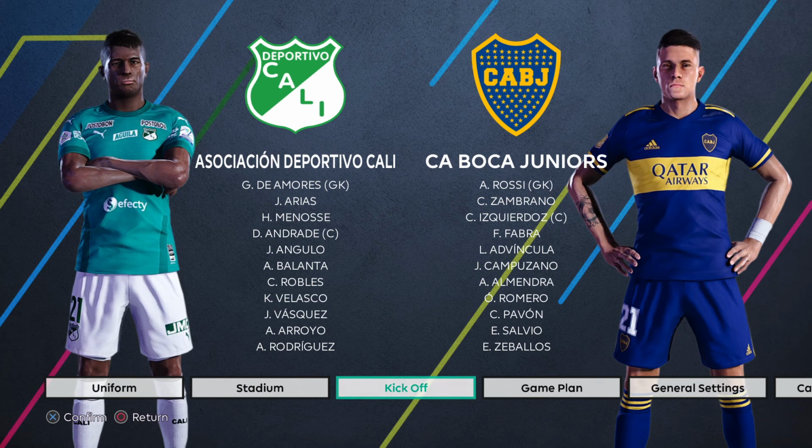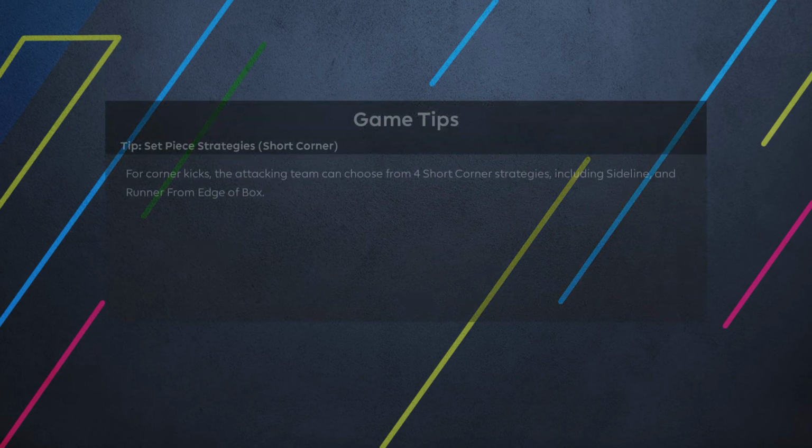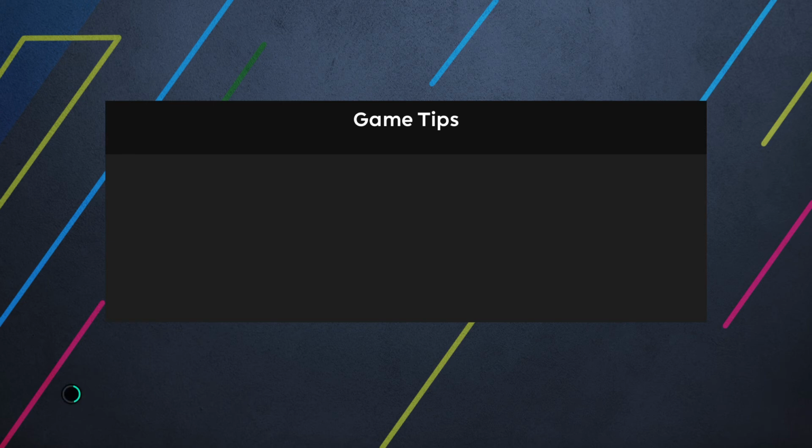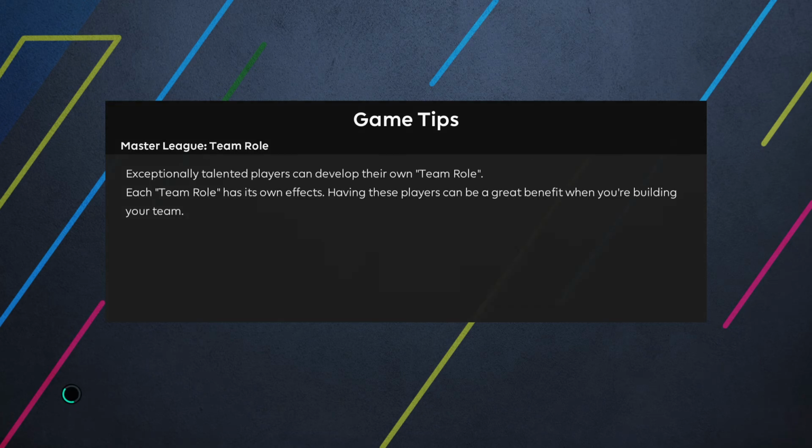Today we are previewing the upcoming Copa Libertadores match day one tie between Deportivo Cali and Boca Juniors. This match will be played at the Estadio Deportivo Cali. In Colombia, that stadium does feature on the VirtuaRED patch that I use, so we have it for you here on the preview.